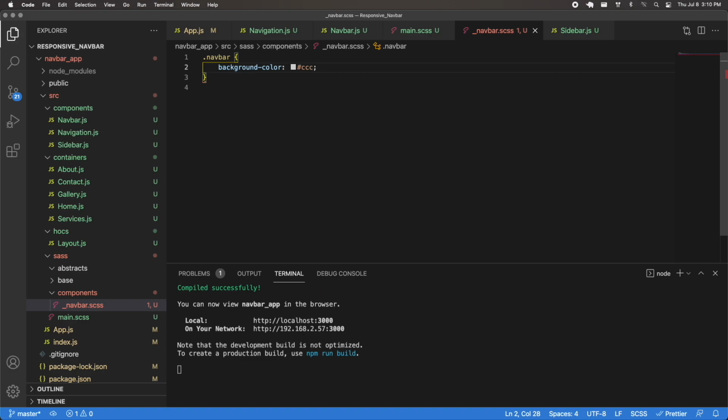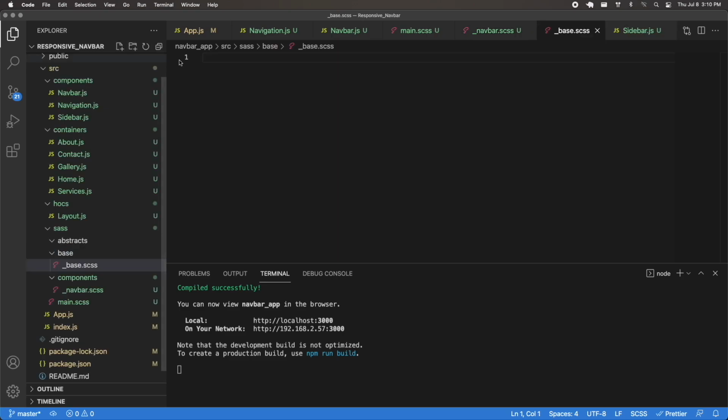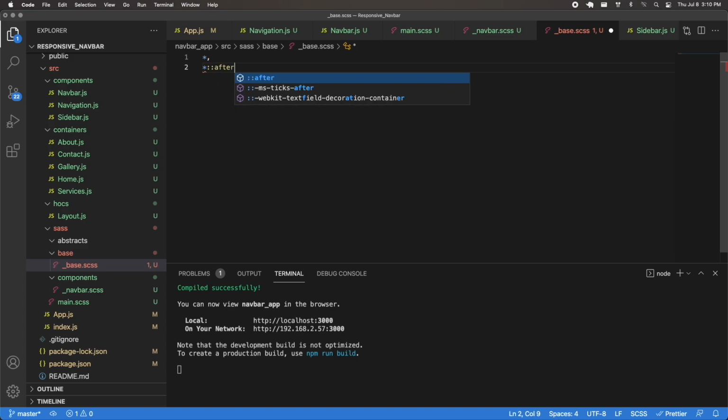So what I'm going to do is, inside of this base, I'm going to create an underscore base.scss. And then I'm going to add some global styling inside of here. So first thing I'm going to do is star, and then a comma, then star after, comma, star before.